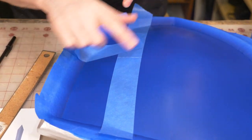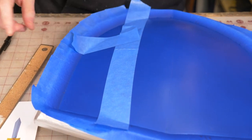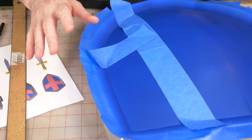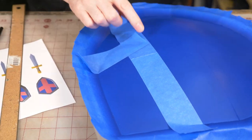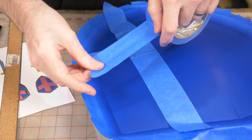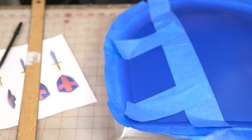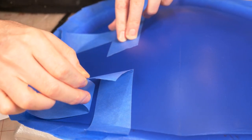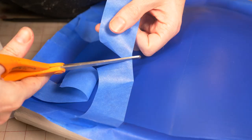All right, next step is masking off the blue for the red paint. And I'm just kind of eyeballing, I got the reference image right here, doing a little guesswork. I've made some measurements along the edge here that should help me. But yeah, this is not really a scientific process. I'm just trying to see what looks good. It looks pretty all right. This part has to go. And I'll cut that and lay it back down.